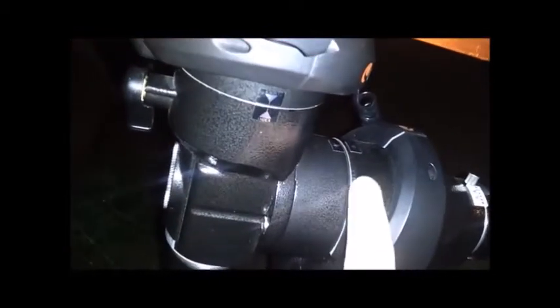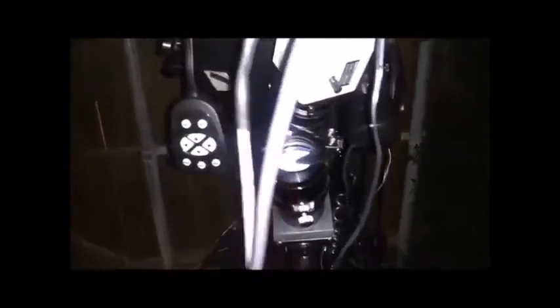Once you've done that, you want to line up your marks again to make sure that this axis point here is lined up, as well as for the right ascension and declination. The next thing you want to do is, at the back of the scope, you're looking up at the North Star — you want to line it up in your finder scope. And then you can do it through your eyepiece, and simply throw your mirror switch back and forth to go from the eyepiece to the camera.